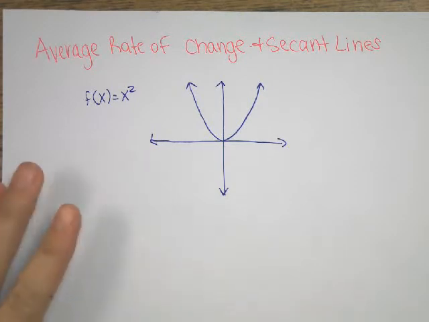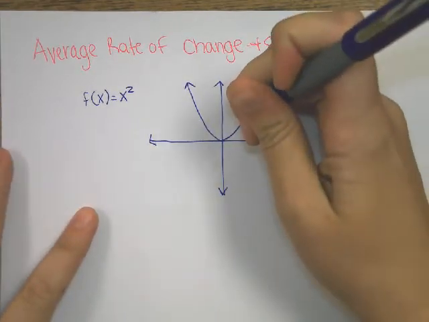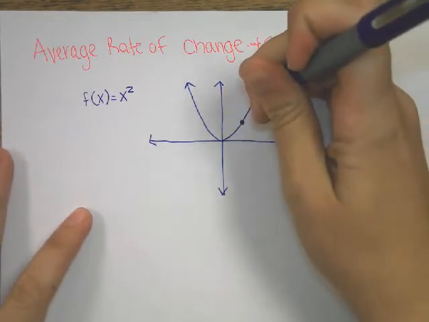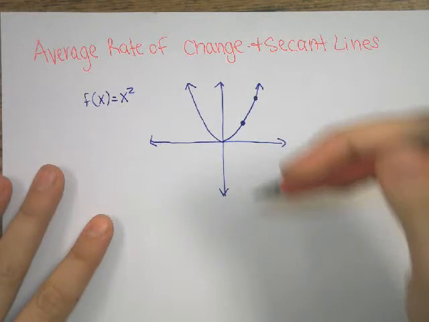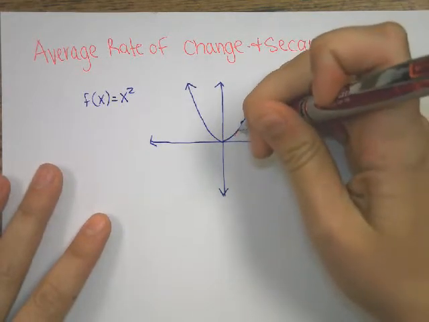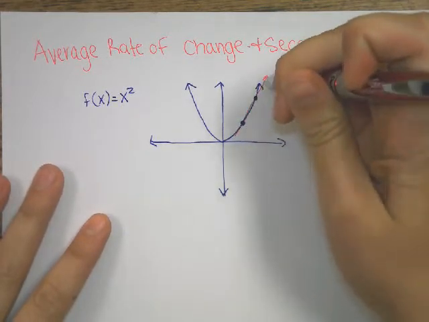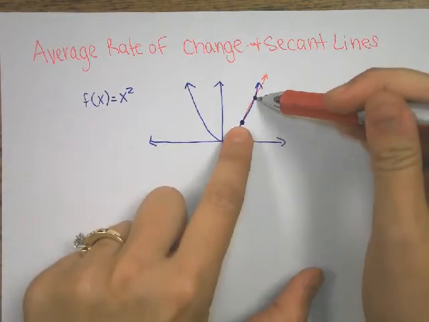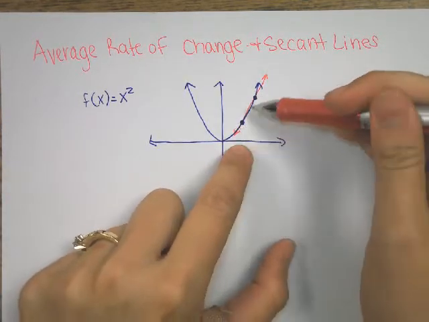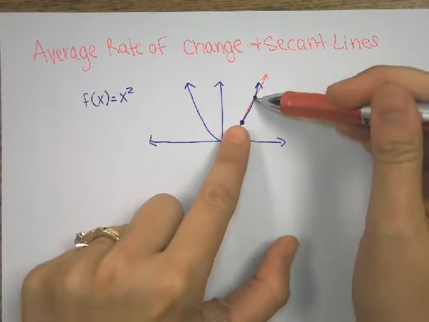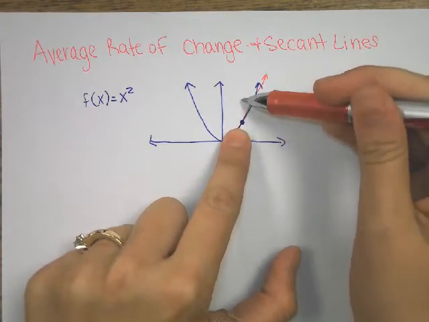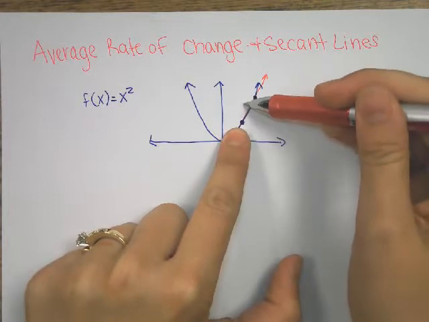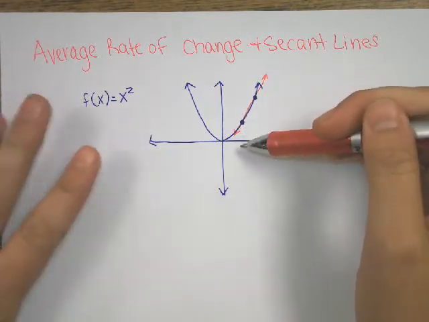When we talk about average rate of change, we're talking about the rate of change between 2 points. So if you pick 2 points on this function, the average rate of change is the slope between those 2 points. So if we look at just this interval from here to here, maybe this is like 2 to 4, we're looking at the rate of change. How much does the y go up compared to how far over we go? So we're looking at the slope of this line to these points.